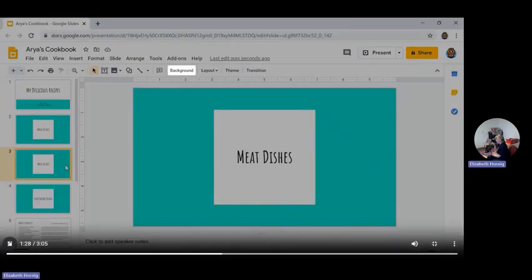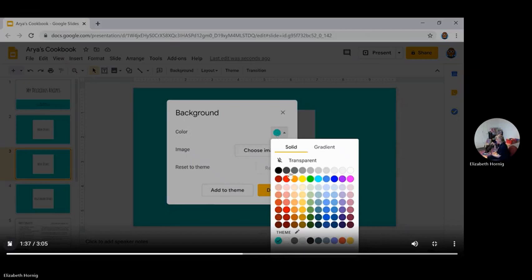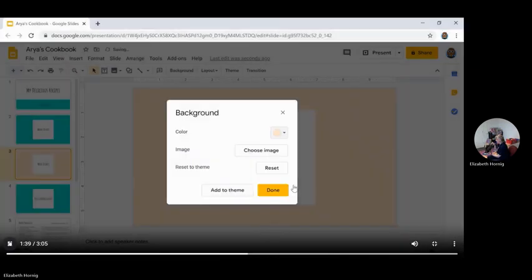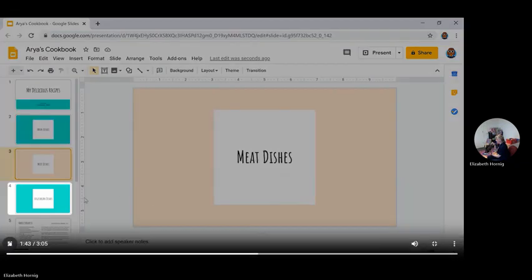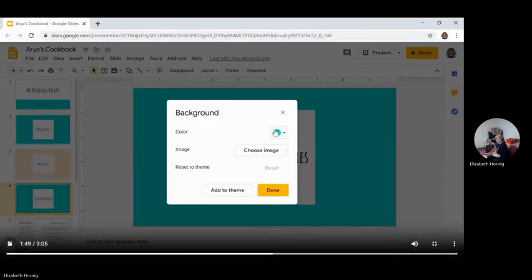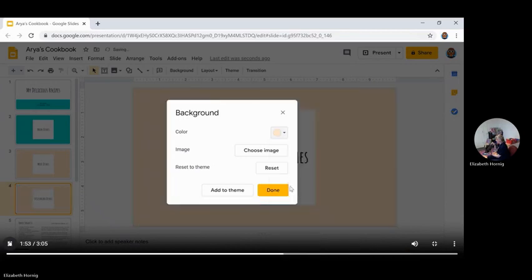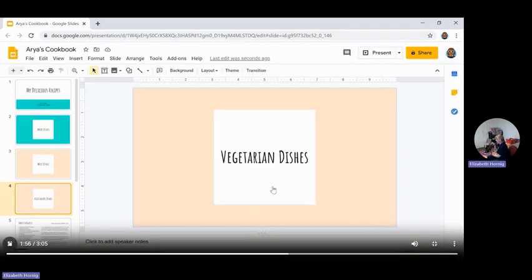Change the background color of your subcategory slides to make them stand out from the main category section divider slides. Then move the recipes to their corresponding subcategory.